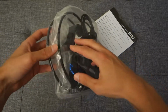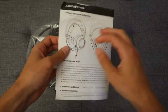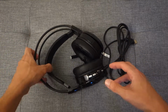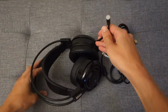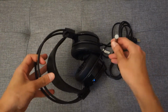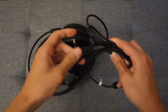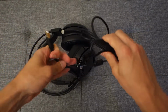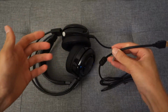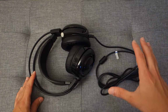The headset over here we're going to get into in just a bit, but just to show you what you get in the box, you've also got a manual giving you a little bit more information about the headset. So with the headset outside of its packaging, you can see how it looks over here. You've got a manual microphone, so you can adjust it to where you want, and again I'll showcase this when it's actually plugged in. The cable itself is nice and thick, as you might want from a gaming headset, and it's terminated by a gold-plated USB jack as well, so therefore you don't have to worry about a sound card, and it's got its built-in processing as well, which is great.